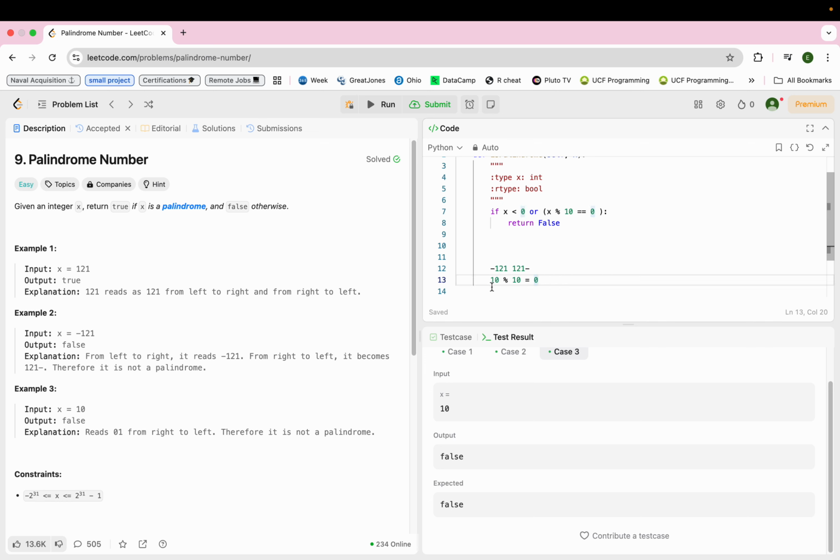So based on that, we know this is not a palindrome, because again, the reverse of 10 is 01. So that's how we know.